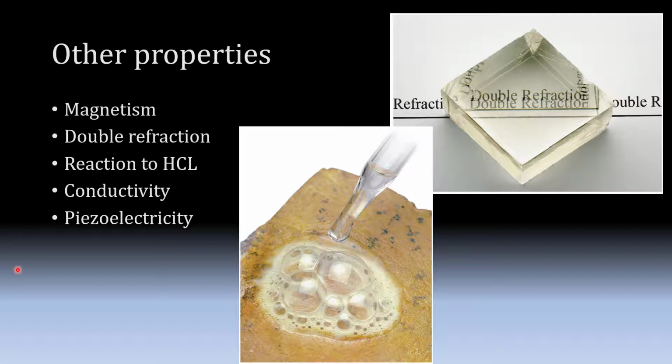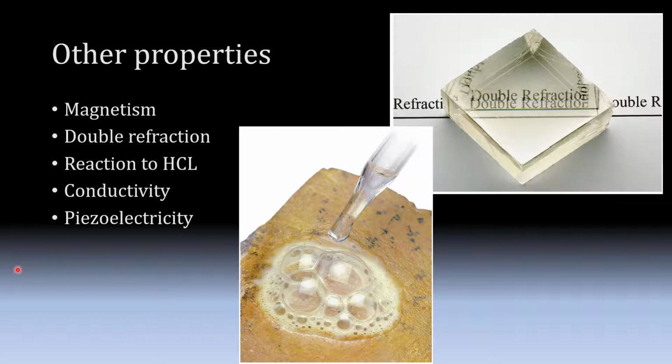Piezoelectricity is just one of my favorites. Maybe you have a watch that says quartz movement on it. That doesn't mean that there's a bunch of little quartz crystals in there shaped like gears. What that means is that there is literally a piece of quartz inside of that watch. And when you run electricity through that piece of quartz, it vibrates. And it vibrates at a known constant rate that you can use to tell time, to keep track of the passage of time. I don't know what the rate is. I keep meaning to find out. I never do, but it's a rate. And so that's how quartz watches keep track of time. That property of vibrating when you pass electricity through it is what piezoelectricity is. The other fun thing about quartz is, by the way, if you bend it, it makes electricity. So it's kind of a weird little mineral.